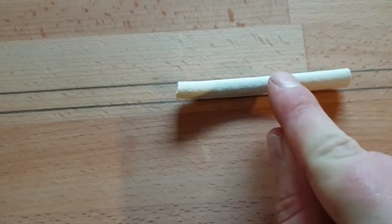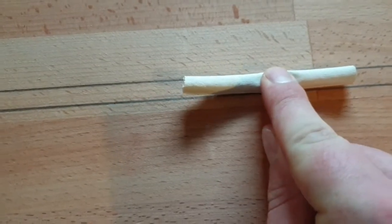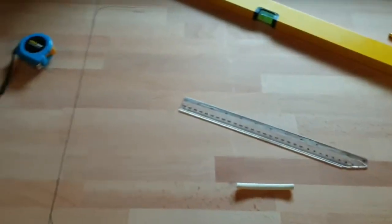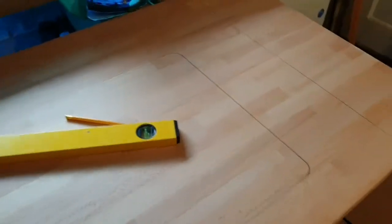And actually we're going to put some of this stuff inside the groove, and the glass will sit and squeeze on top of that, and it'll create a nice seal, and it will sit nice and flush the whole way around. So I'm just going to continue drawing those lines, and then I'll jigsaw these edges off next.